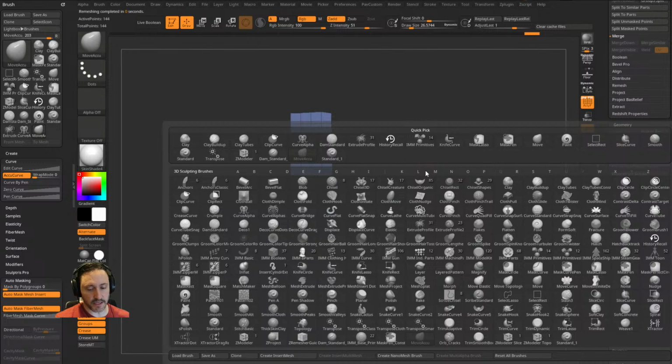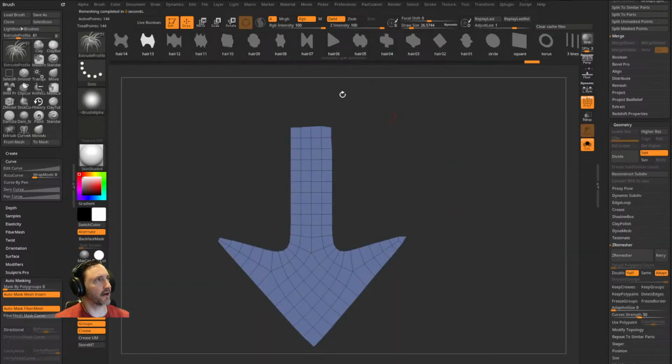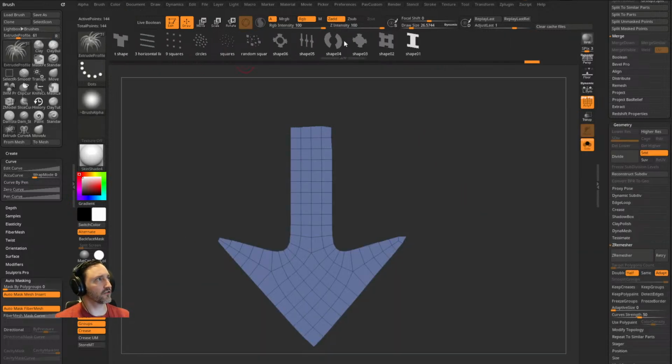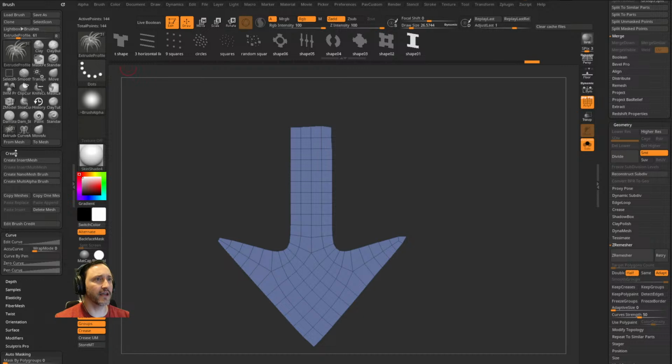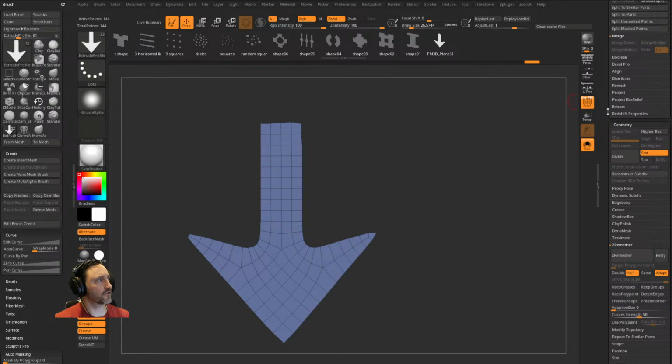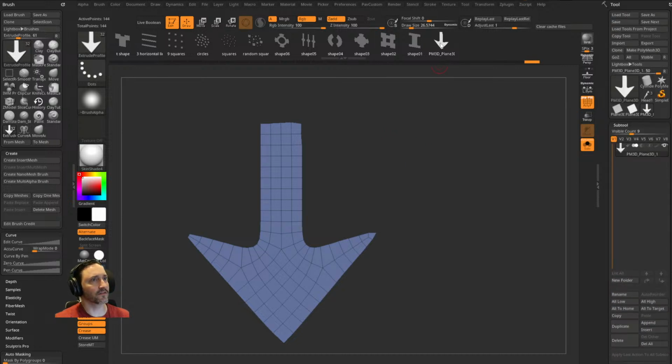So now BE extrude profile. Here's all our brushes here. I think if I go in here to create, brush from mesh, I'm going to hit that button. That's going to put it at the end here. Of course, you probably want to name it, right? So with this one selected, we could delete that mesh. And then here we'll say rename arrow, and then we'll say from mesh. There we go. So now we just appended this mesh here.